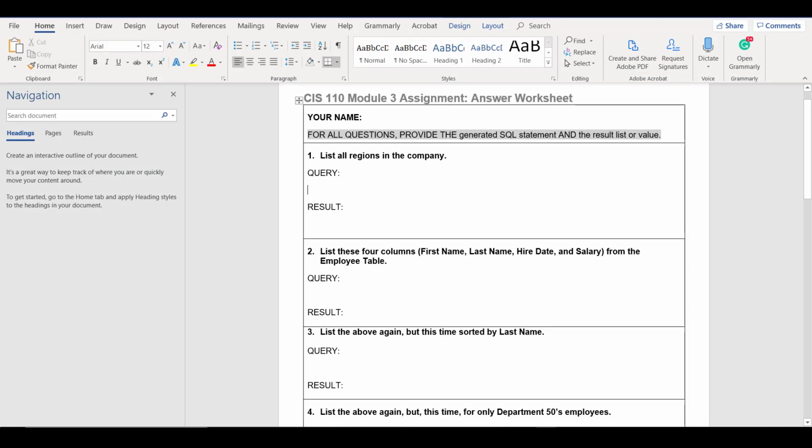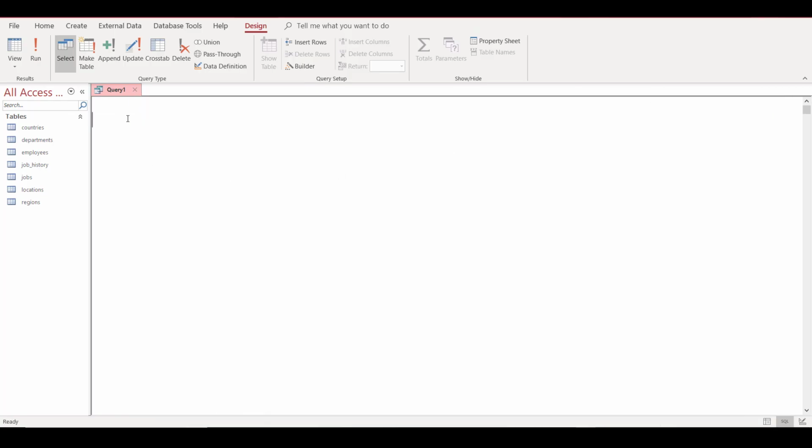So if we open up what we're supposed to do here, it says list all the countries, or I'm sorry, list all regions in the company. Okay, so if I close this out, that is going to be a select query. So I write select star from regions. And then I can just hit this little run icon that's right here. Remember, I'm in the design tab, and I just hit the run.